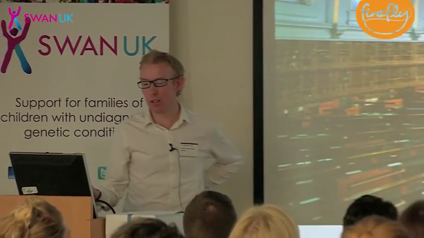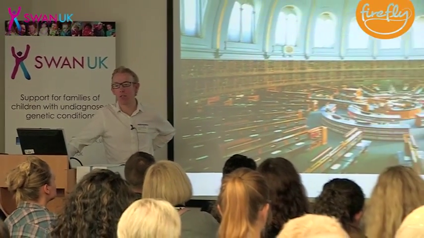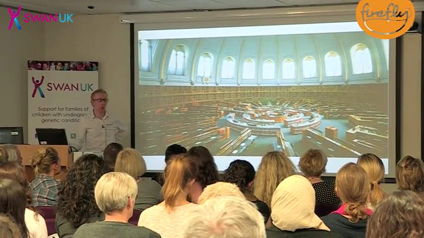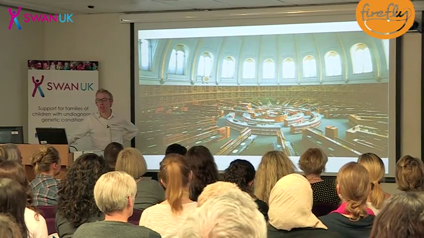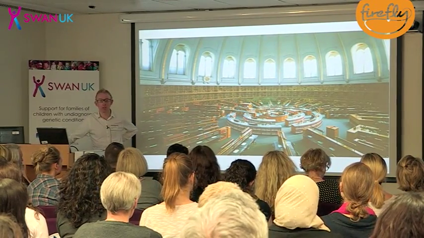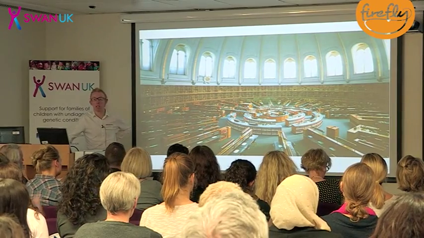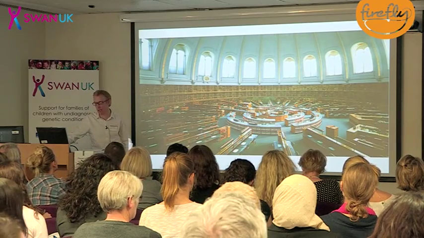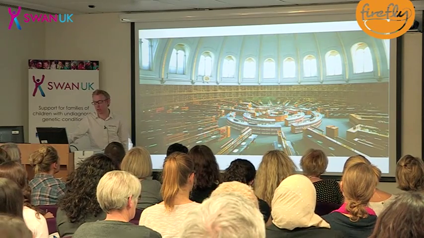This is a picture of the British Library room at the British Museum, that central round building within the canopy of the British Museum. And throughout the talk, I'm going to be using the analogy of a library in terms of our genetic information and the way it's stored and the way in which we need to search for an answer to the cause of what we consider likely to be a genetic condition in a child or adult with complex medical disorder.